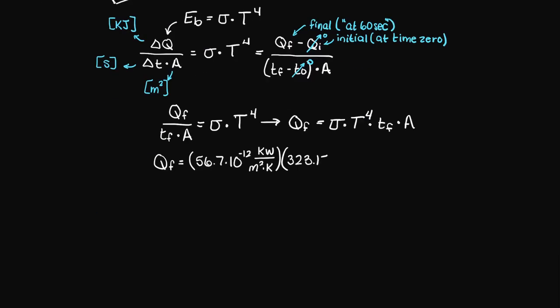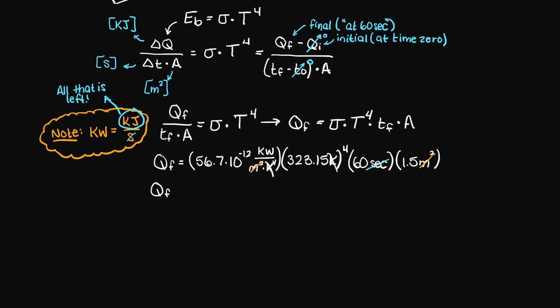Lastly, let's just apply the values for each and validate that the units work out. And, as we can see here, we are clearly left with the units of kJ which is what we wanted initially, so that is great.